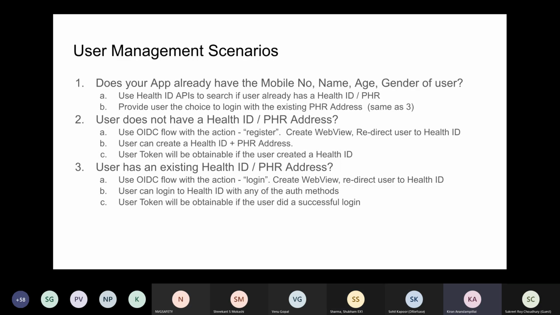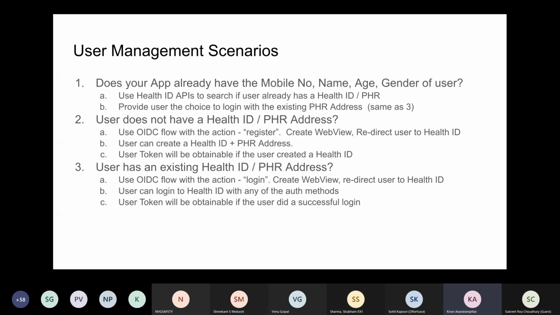Two, if the user does not have a health ID or a PHR address, we are going to allow the same OIDC flow that we are going to demonstrate to you for login to have a different action, which is called register. With that you can allow the user to go create a health ID and a PHR address.